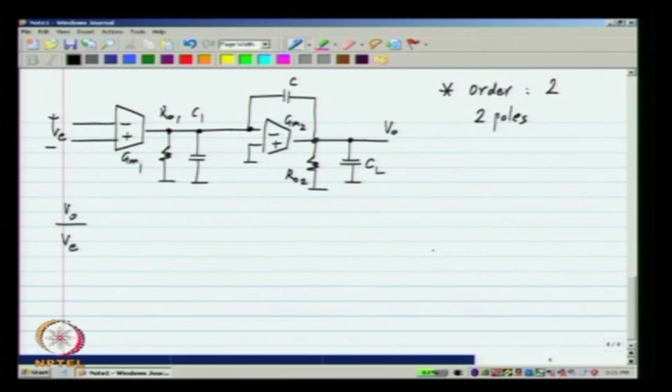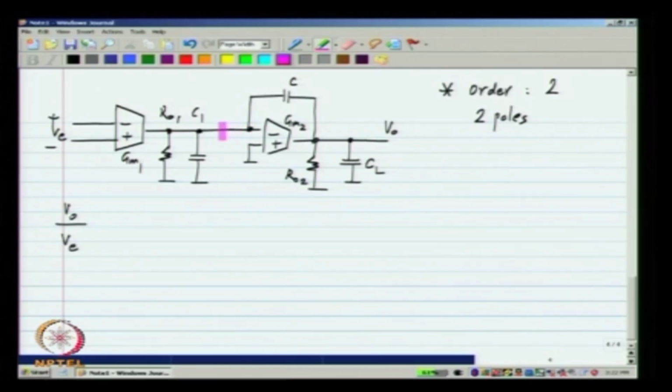Now, there can also be any number of zeros, that is a little harder to figure out. We will see later how to look at the circuit and try to figure out the frequency of the zeros, but one guideline is that whenever you have 2 parallel paths from, let us say, the output of the first stage to the final output, there is a path through GM2, there is also a path through the capacitor. In general, you can expect zeros in such a case, and so we will also expect that there will be a 0 here, but this is a little more vague, and it is also possible that you do not have a 0, or there may be zeros even without 2 parallel paths and so on, but that is some expectation that we have. Okay.